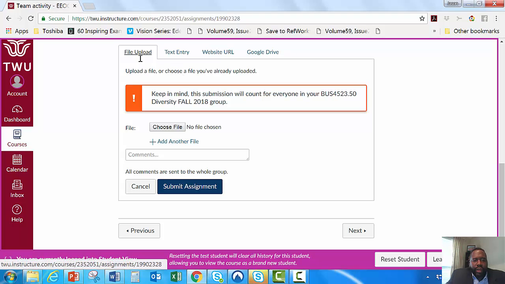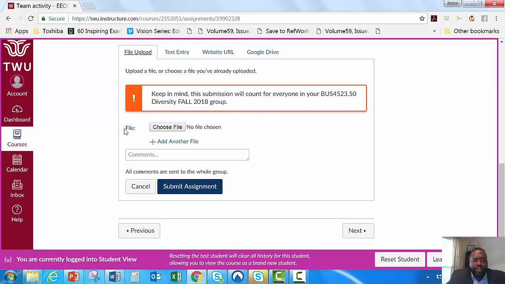You can upload your assignment by creating a Word document, a Word file, or PowerPoint, and uploading that assignment. But sometimes your professor or your instructor might restrict the type of file that you can use. And so be mindful of that. And if there are some restrictions, you will be notified somewhere in the directions here.